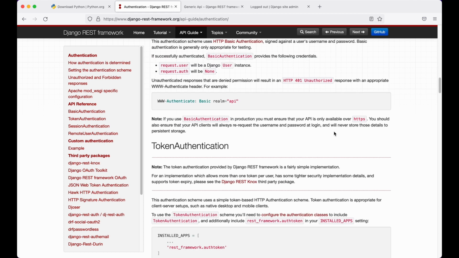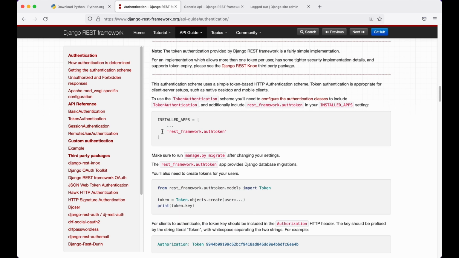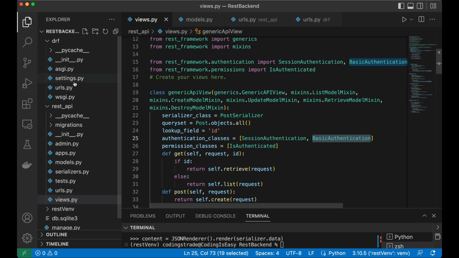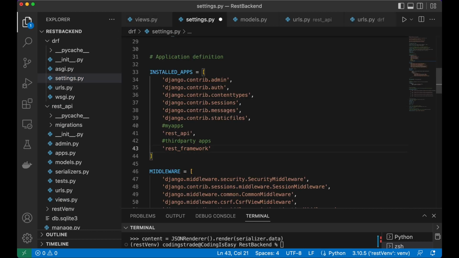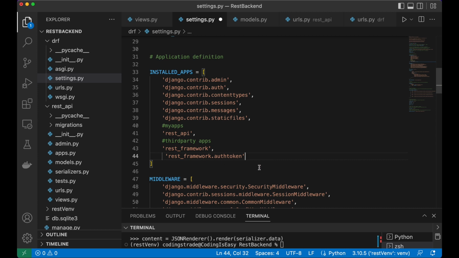And also, as I said, for token based authentication, we'll be using an app, so we'll be using this app here. Let's copy this one, and I'll go to VS Code inside my settings.py, inside the apps, and here I'll just register the new app. Let's save this, and of course this app has its own model, so for that we have to make migrations and also migrate. I'll say python3 manage.py makemigrations, and no changes detected, but I'll say python3 manage.py migrate. Now the auth token table is available for us, so we can use it.